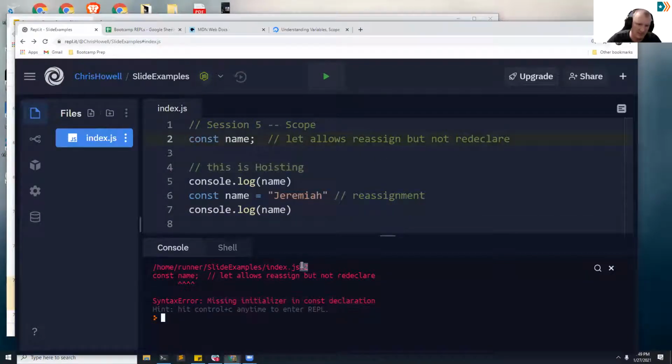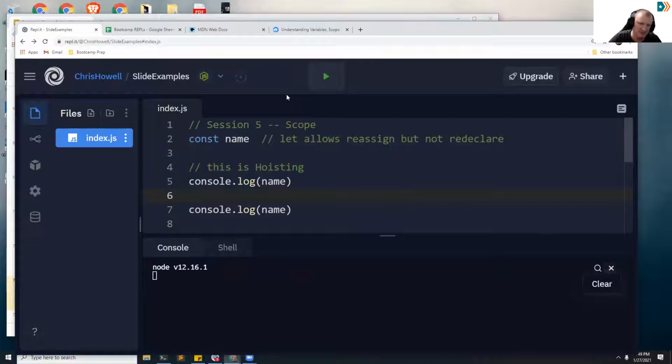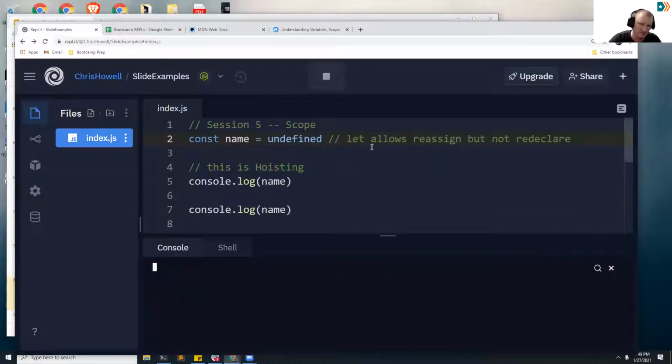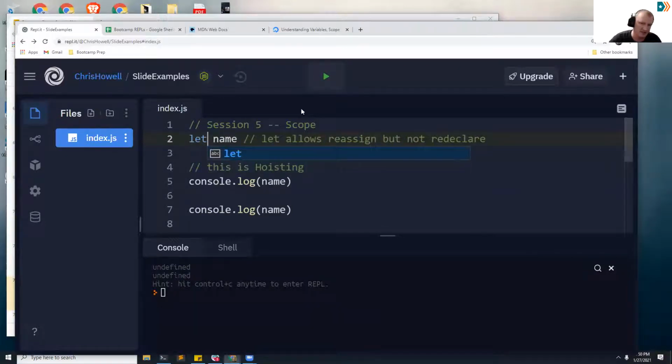So what line did it have a problem with? Line 2. So we can't do that. That's what it's telling us. We can't initialize it without a value. Can we just say undefined? Oops. So for const, we have to explicitly give it a value; we can't just let it default to nothing itself. So that's good to know. I don't even think I mentioned that. So we have to give it a value, but let does it for us, and so does var. If I was to say var, it would be undefined.